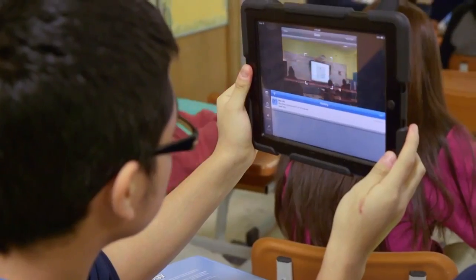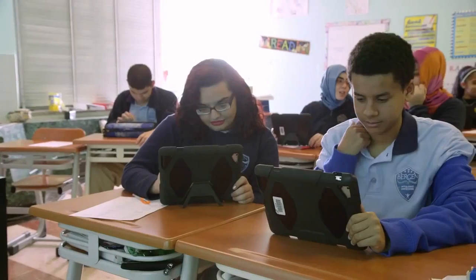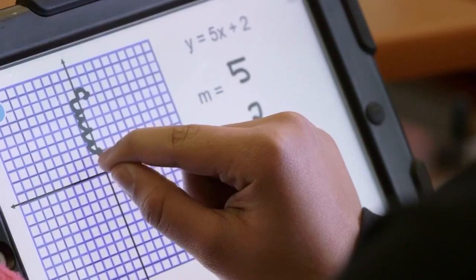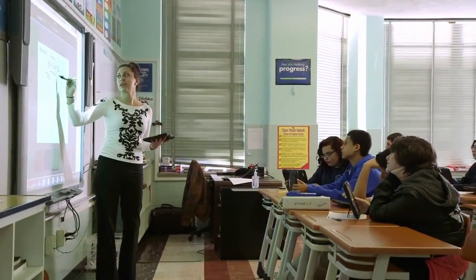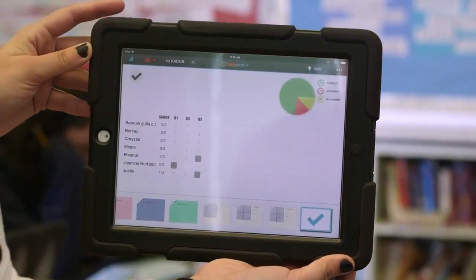As far as transition time is concerned, I can transition between activities very easily and quickly, especially things like when we're looking up videos, articles, and pictures. This allows them to switch back and forth really quickly and see a lot of different information all in a short span of time. One specific app that I use is called Nearpod. I'm able to create a slideshow and include a quiz during it, or have them draw or have them write out an equation. It's like a live session with all their responses — they're all right in front of me, right on my iPad.